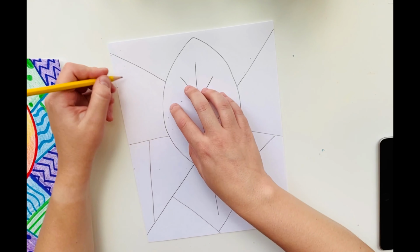Whatever you decide to do for your leaf, you should do the opposite for your background. So for this one, I have warm in the leaf and cool for the background. For this one, I think I'm going to do the opposite. I'm going to do cool for the leaf and warm colors for the background and see how that looks.